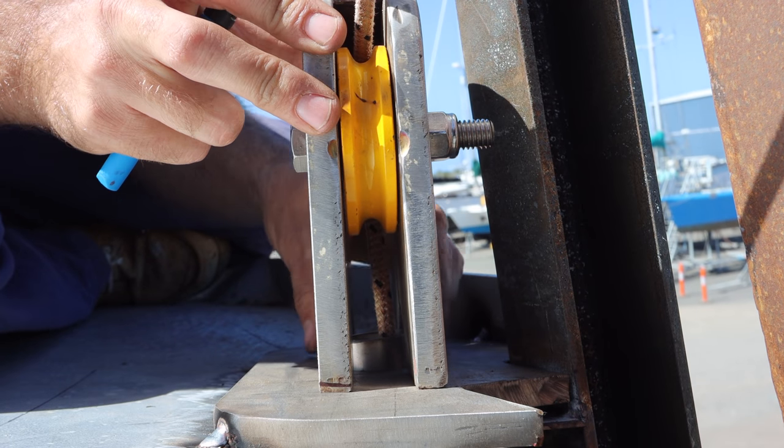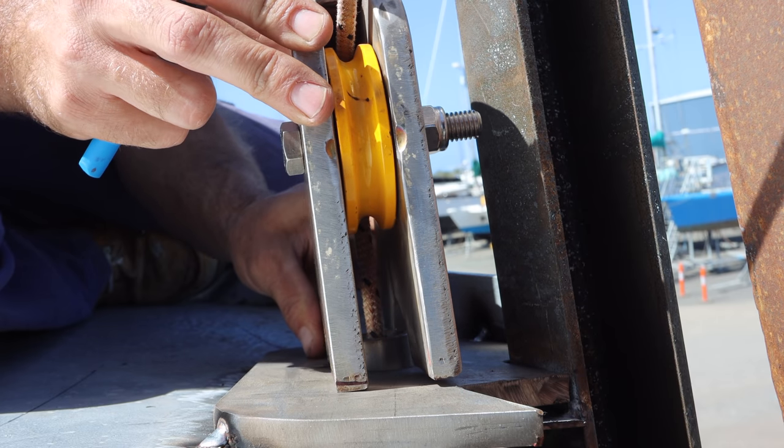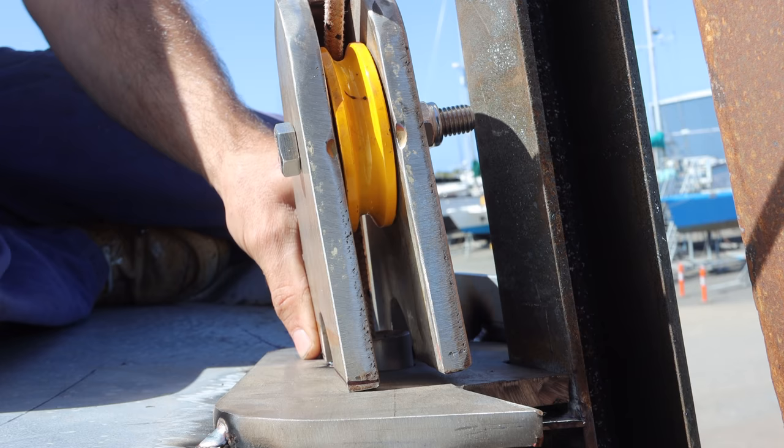Off to one side. Yeah, when it's flush on the doubler, it's off to one side. So what we need to do is rotate it slightly like that and tip it, and that makes it perfect for the center of the pipe. What about the angle of the winch?